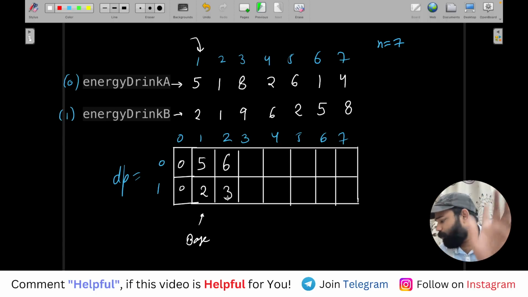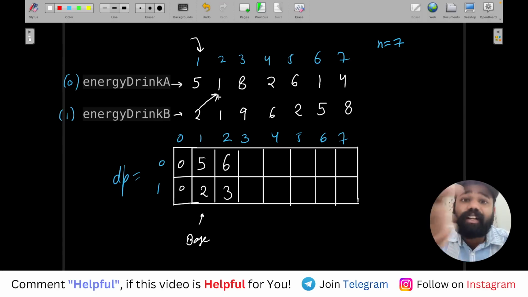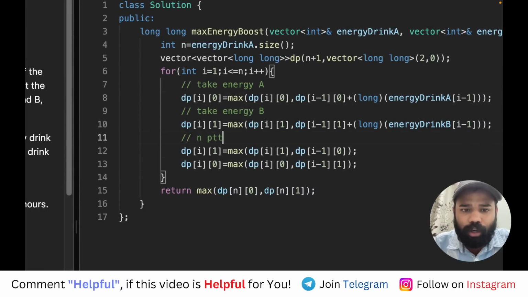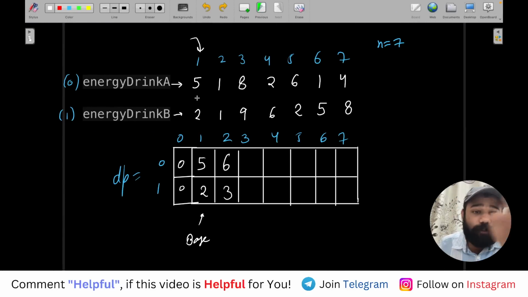Okay. Now understand very carefully. Next thing is that maybe it is the case that here you are not coming from here. Maybe you are coming from here. And when you are coming from the second, from the below, from the different energy drink, then you should not take this. You should only take this value. Means you are not taking this case. So I am saying it is the not take case of energy A, that you are not taking the energy A. And when you are not taking the energy A, that means you are coming from the different energy of here.